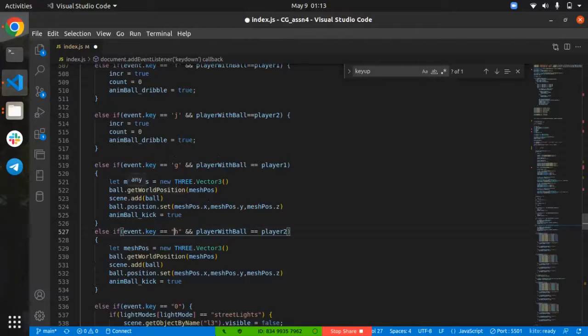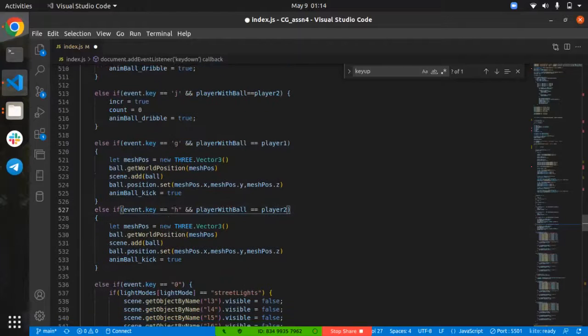We need to find, each time the parent of the ball is changed, its current local coordinate, because when the parent of the ball changes, its position attribute is set according to the coordinate system with respect to its parent. That's why we need to update the position attribute each time the parent changes.